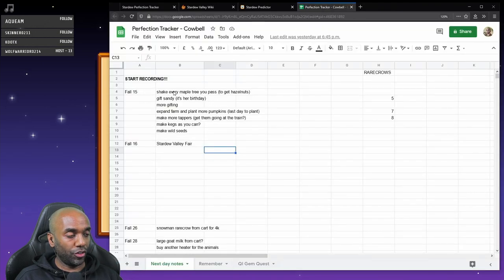So going into fall 15, what we do now: start getting some hazelnuts. Apparently if we shake maple trees, we can get hazelnuts. Do some gifting, especially Sandy. It is her birthday. Go Sandy. Expand the farm, plant more pumpkins. Last day to plant. Make more tappers, get more of the trade, make as many cakes as you can, make wild seeds. And it's the fair tomorrow.